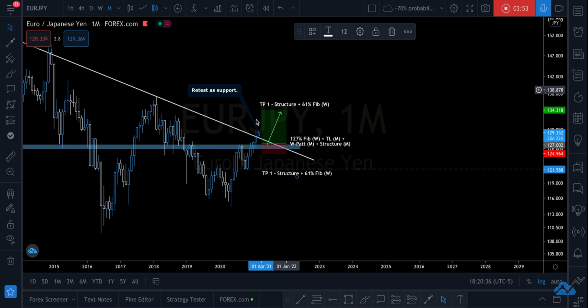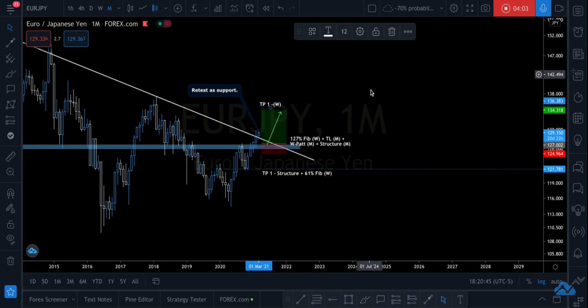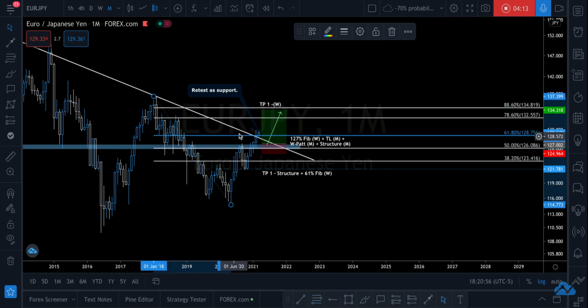And I'm just going to, oops. Hold on, before we actually do that, we need to figure out where it's actually going to reverse. So we do see that it is coming in close above the 61 zone. So the next area of structure would be the 78. If that's the case, we'll probably miss the trade and go look for a different opportunity. It's a little less likely it would go down to those levels.